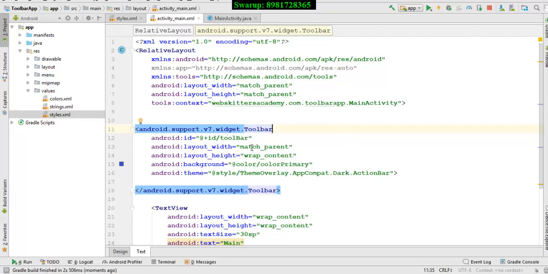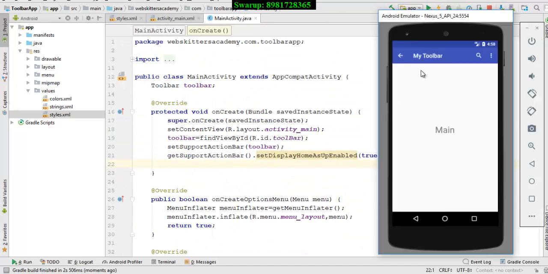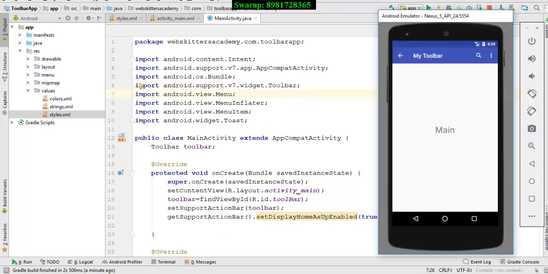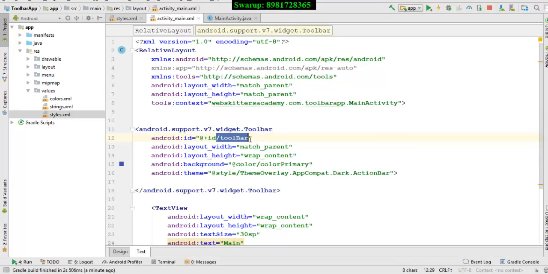Okay, once you have done that, you are ready to now go for the Java file. As I step into it, the first thing that you'll do is create a reference of the class Toolbar. Do remember when you're creating the reference that it should belong to the V7 widget Toolbar. You should not go for android.widget.Toolbar, because Android has the previously old action bar in the form of android widget Toolbar. So don't take that one. It should have a v7.widget.Toolbar, because that's what we have actually implemented in my XML file as well. So after creating the reference of the toolbar, now you go for findViewById, and this ID is the one that is matching with the ID the activity is having over here, right?